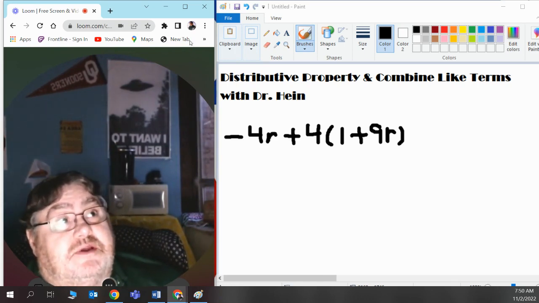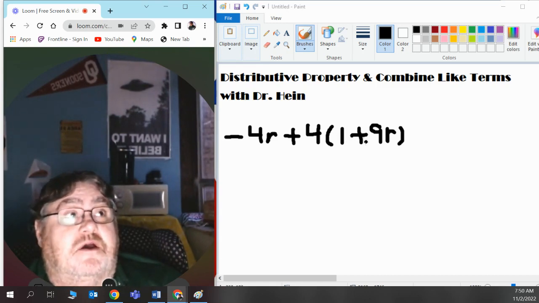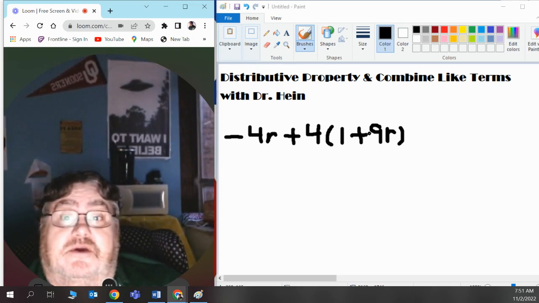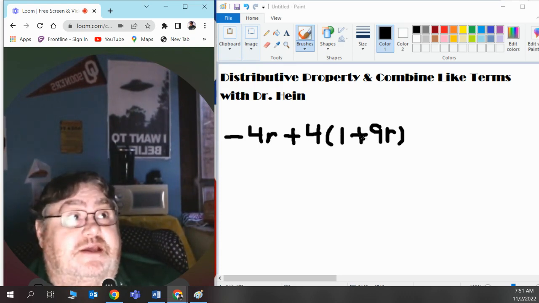Looking inside the parentheses, the only thing we can do is add, subtract, or combine like terms. Well, to combine like terms, I can't combine a 9r with a non-9r number. This is just a 1. If it was 1r, I could combine 1r with 9r and make it 10r. So there's nothing I can do, okay? So I'm not going to do anything inside of the parentheses. And so what's next would be exponents.